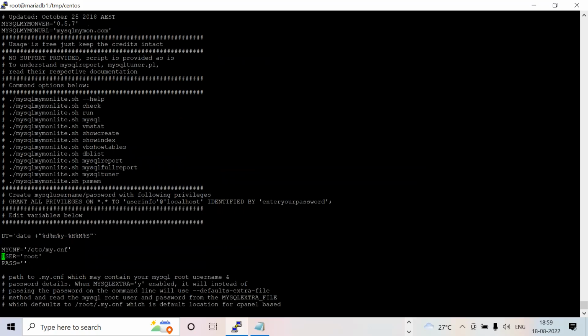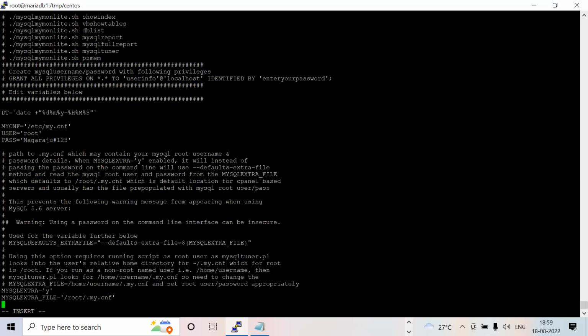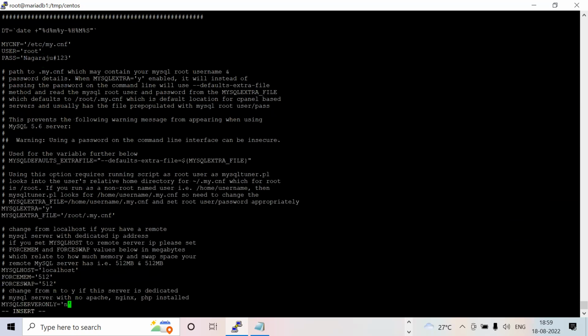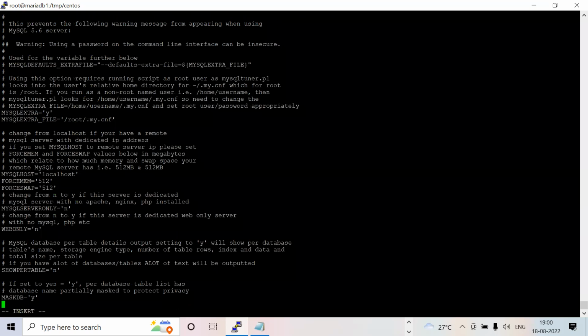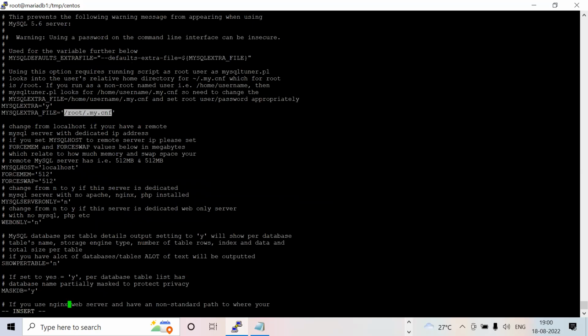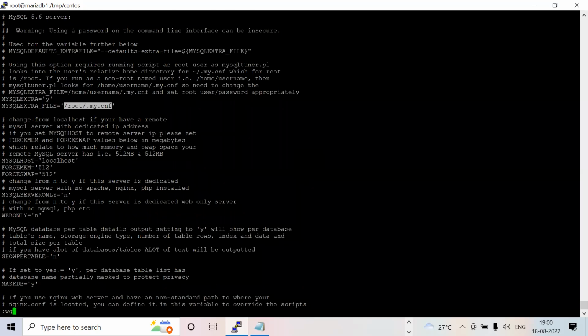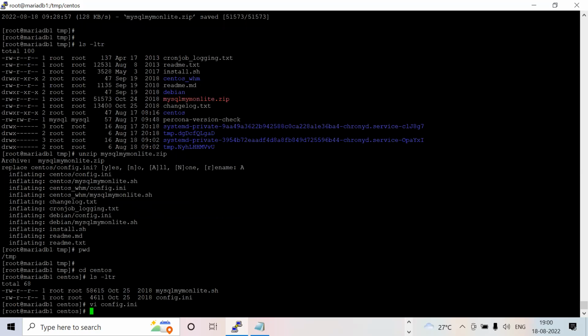Root password I'll keep it actually. Escape, root password #123. Okay, anyway, the etc my.cnf conf file is the same, right? No need again for that one. And one more thing, for the password, if you want to create it in the root .my.cnf, up to you. You can create it actually, no problem. Okay. Escape colon WQ. Let it be, internal complete script only.